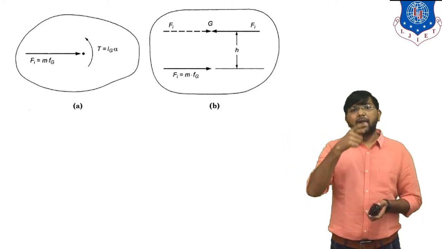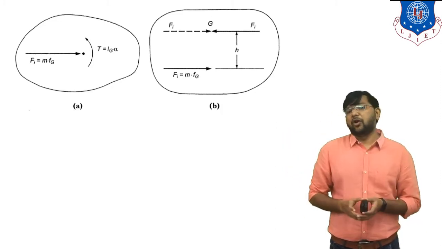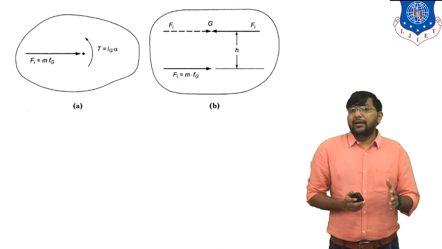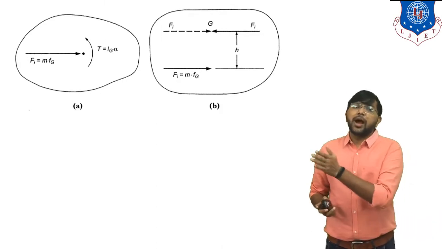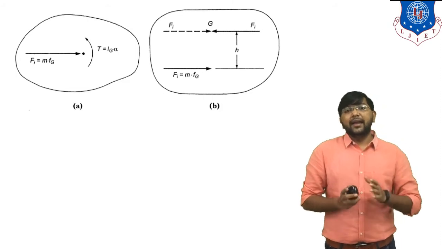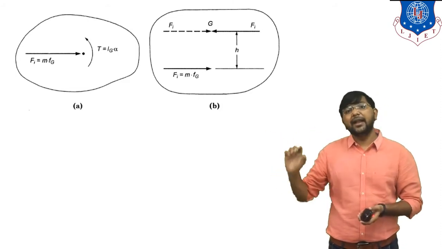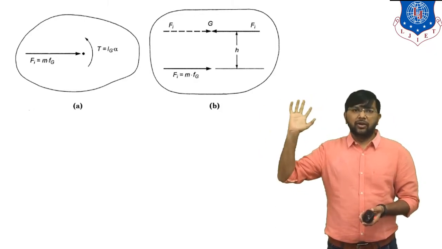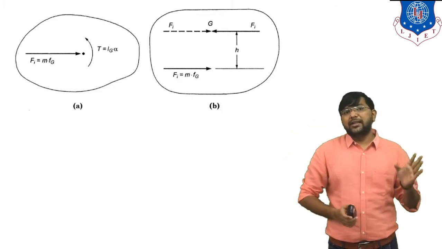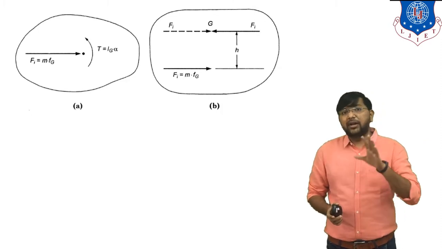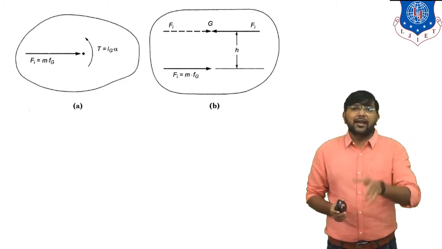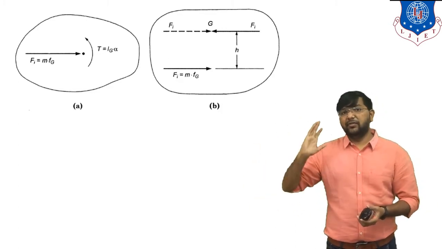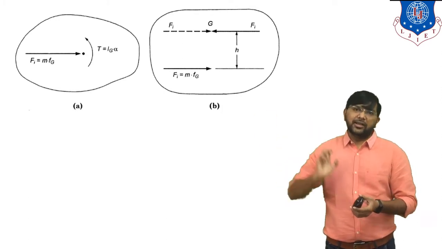One couple is also generated in the anticlockwise direction. The equation of torque is T equals I·α, where I indicates the mass moment of inertia and α indicates angular acceleration. We have two types of acceleration: linear acceleration and angular acceleration. Whenever we discuss force, force equals M times A. But when we discuss torque, instead of mass we consider mass moment of inertia, and instead of linear acceleration we consider angular acceleration.